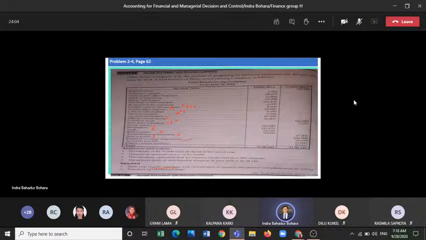Retained earning given inside the trial balance is your beginning retained earning. It is recorded in the statement of retained earning. Keep it in mind. Beginning retained earning is not necessary to give inside the trial balance. It is always the beginning balance of retained earning if it is given in the trial balance. And when you need to prepare the income statement also, then we add the profit there, so it is the beginning balance.